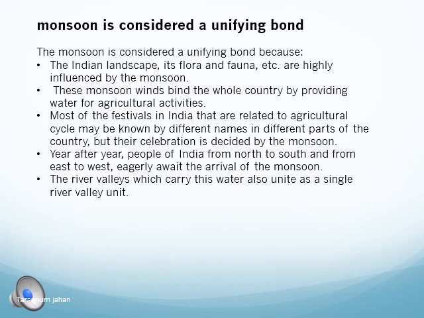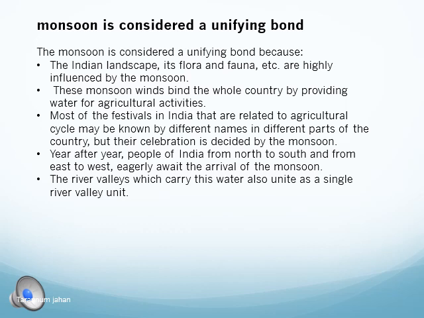The life of the people, including their festivals, revolves around monsoon. Like I said, all the festivals have been named after the monsoon. So now Baisakhi has come, and after Baisakhi, such and such a season will make an entry. So the monsoon plays a very important role even for the festivals around India, because India is a country of abundant festivals. We have a number of festivals over here which we cannot even count.